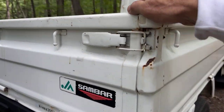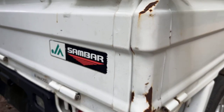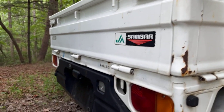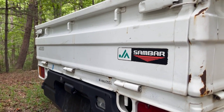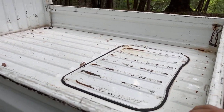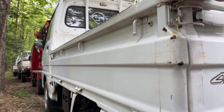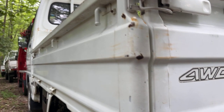So you might be saying, why do you have so many Subarus? You're so hard on Subarus. You got a scratch there and there. I do. I'm rough on Subarus because the taillights look good. Because they deserve it. They really do. Subarus deserve everyone to know, hey, they're not the perfect mini truck. Because there's people out there on YouTube who are like, what's the best mini truck? And then they get out the pom-poms and they go, Subaru, Subaru, rah, rah, rah.